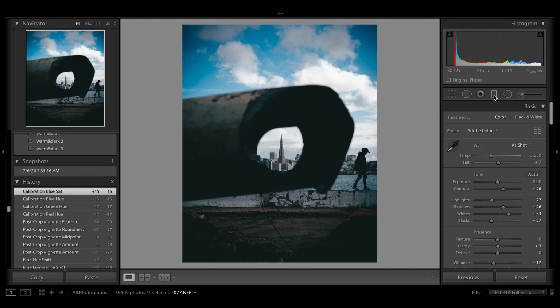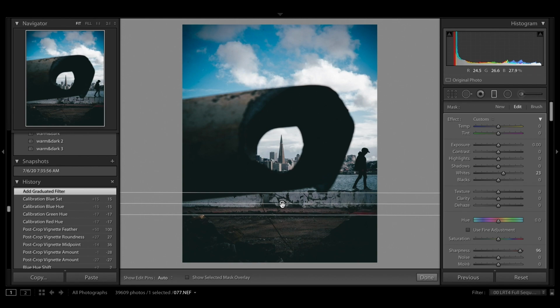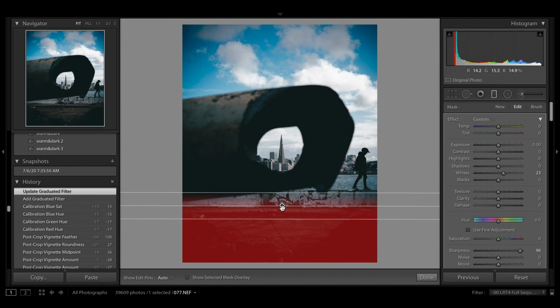Next thing I'm going to do is take the graduated filter here, and we're going to bring this up about right there. And what that's going to do is affect everything up to here. And you can feather it out by bringing this up or down, but right about there is where I like it.